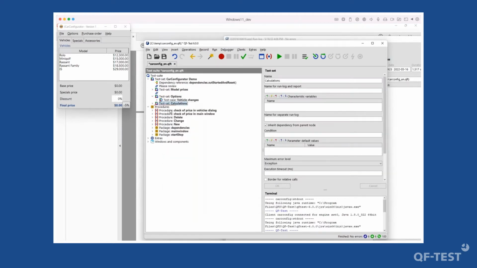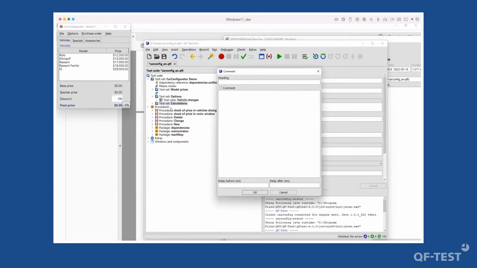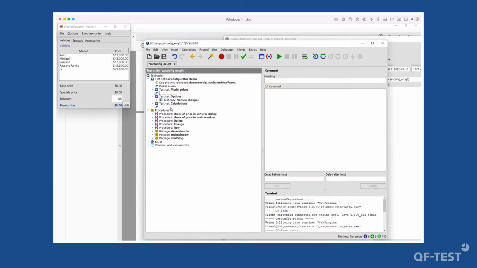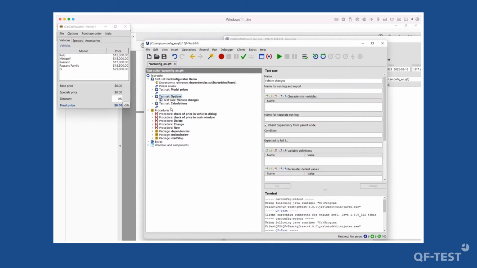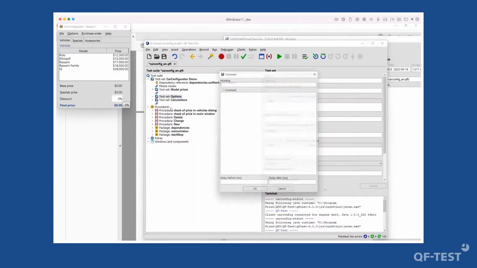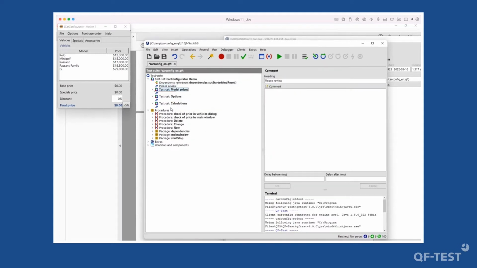Let's enable this one once again. I can even use empty comment nodes just to create some space in between the test cases so it's a bit more readable. And here I have this comment field where I can put in some detailed information, and the heading is the one which is appearing here.